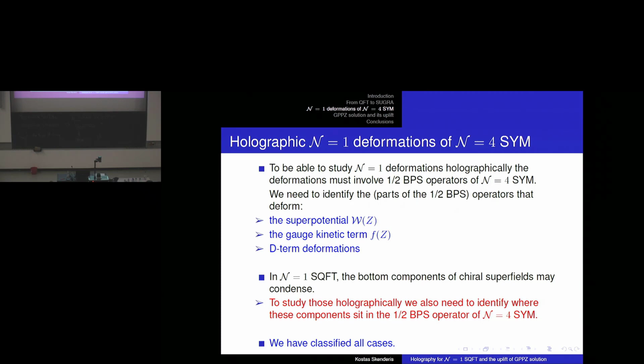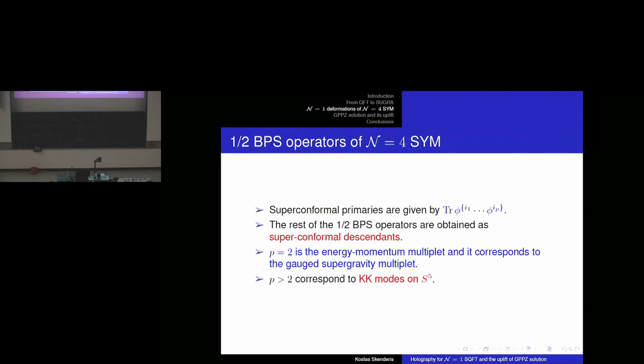Okay, so if you want one message from this talk, it is that we have classified all of these cases. Now in the remaining time of the talk, of course, I cannot give you the entire classification. I'm just going to give you a feeling of how it goes. But we've done all cases. So the paper contains a discussion of all cases. So what I'm going to do next is indicate how things go.